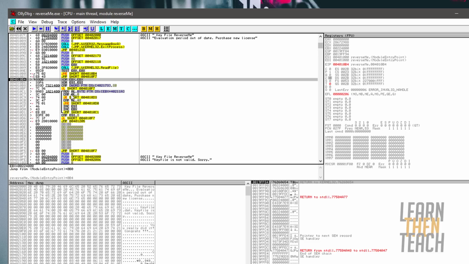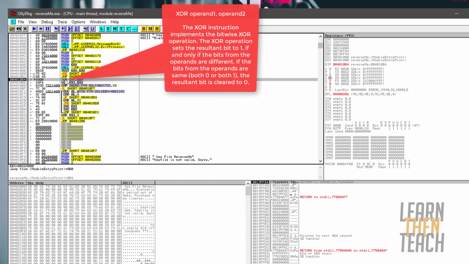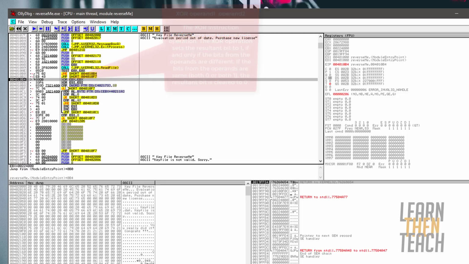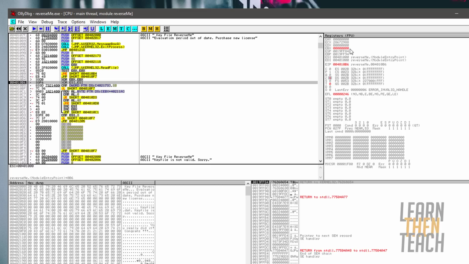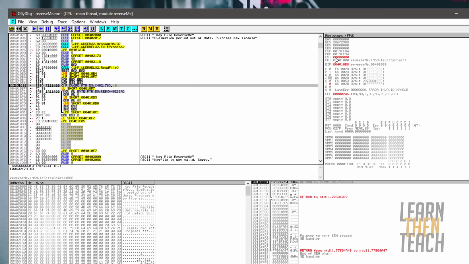we are now getting ready for our loop. You can see our XOR EBX. When you have this XOR instruction with a register and then the same register, it's basically going to zero that out, right? If you look over here in our registers section, if I step down, EBX gets reset to 0. Same for ESI. So if I do that now, you can see EBX just got zeroed out. Once I step down again, ESI is also zeroed out.